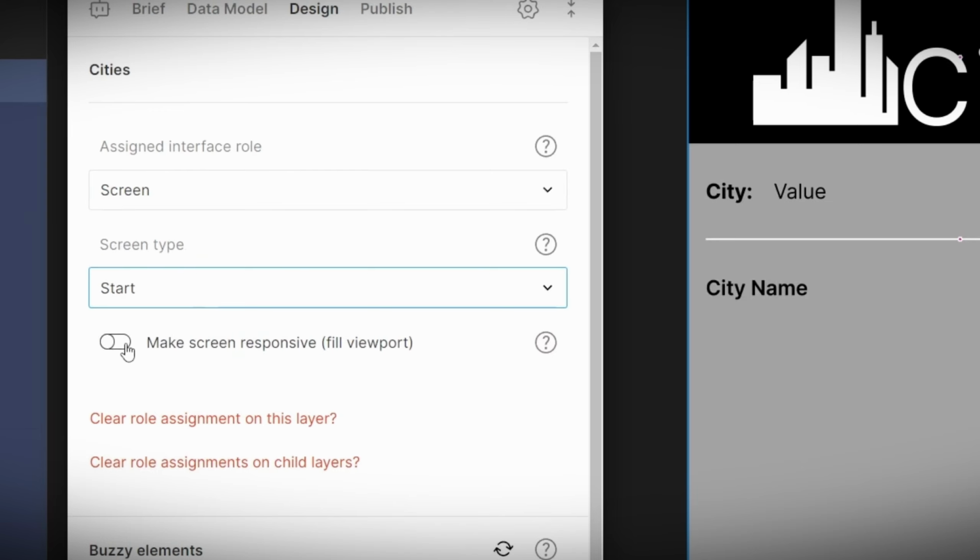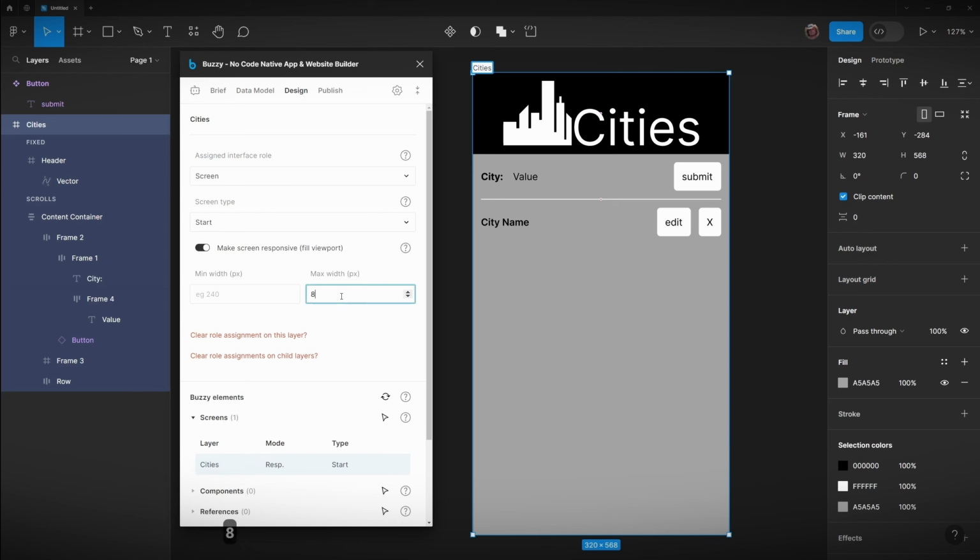While we're here, we will also make this screen responsive with a maximum width of 860 pixels. This means that our screen will expand out to a maximum of 860 pixels if the display that it is on has at least that resolution. This is an arbitrary design choice just for this example, and what you choose will differ dependent upon the specific application use case scenarios.